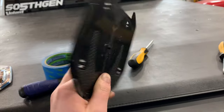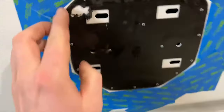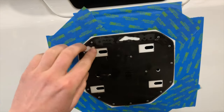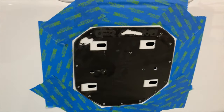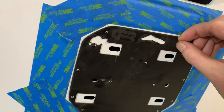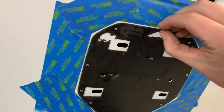Like with the black riser out. Next, I'm gonna reheat all this double-sided tape and we're gonna get all this off. Now they do make a tool for this. It hooks up to like a drill and it spins and it literally pulls this thing off. But right now I can see this is already coming off pretty easy. So I'm gonna go ahead and continue without it.